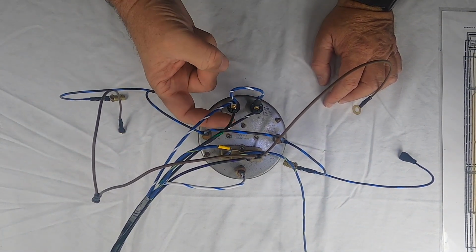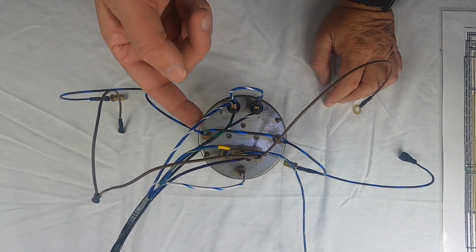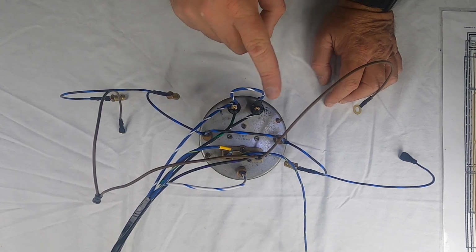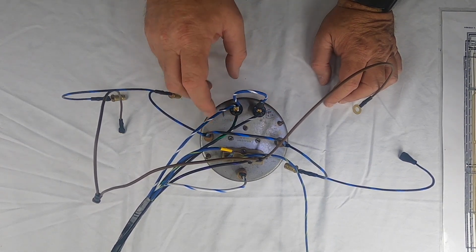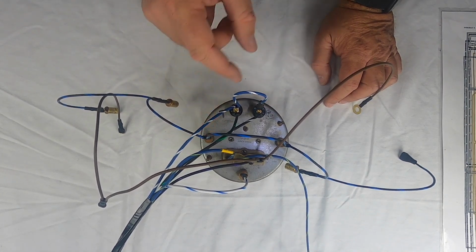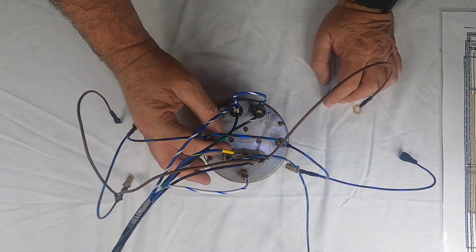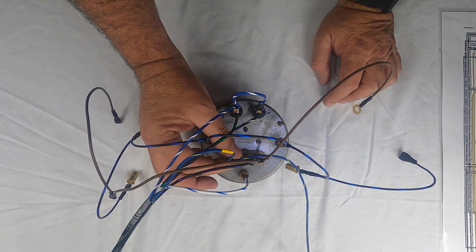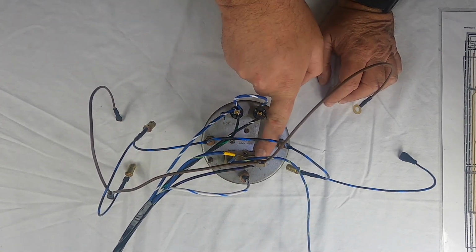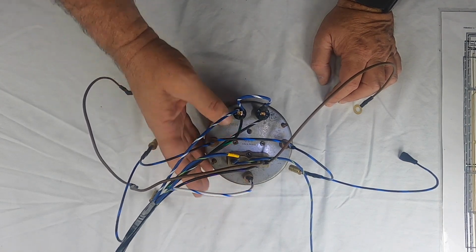So to review, we've got our 2 turn signals. The right turn signal is a black with green, the left is a black with white. The hazard lights get a signal from the blue with white, and it has a loop in it, so there's one that goes to each spade. Next are your dash lights themselves that light up the gauge, and it's black with blue, black with blue. Then you come down to the plastic connector here. The first one, which is the 12, gets the blue with yellow, and then the 1 gets the black with violet, and then your ground. And then this bulb at the bottom is for your high beam indicator, and it is a white with blue.